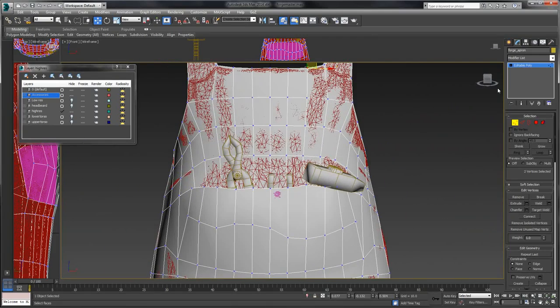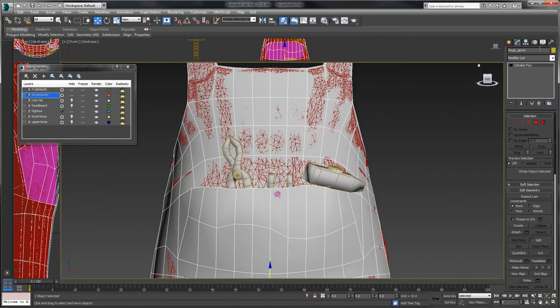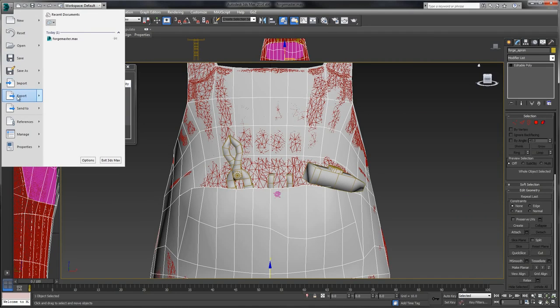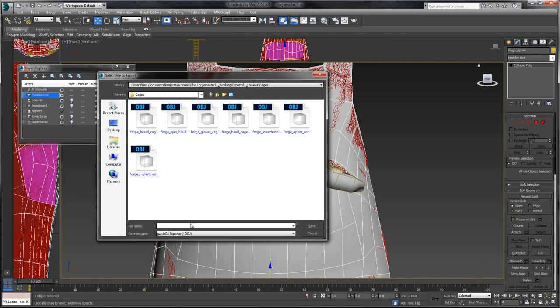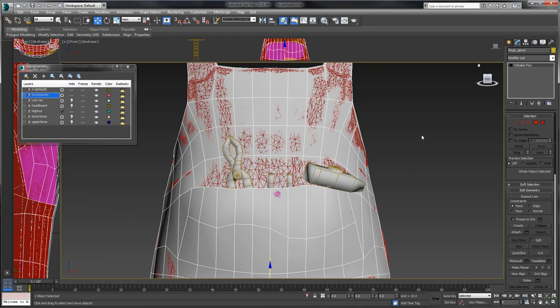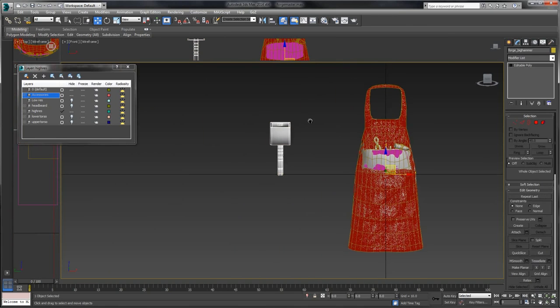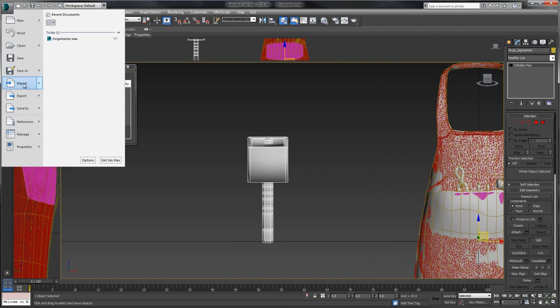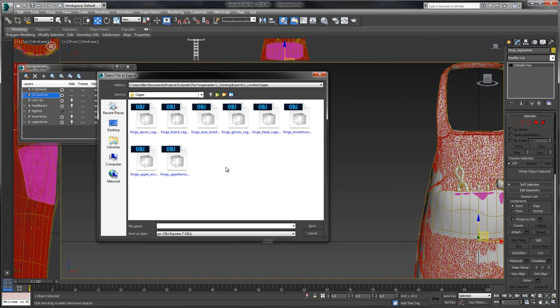Okay. So that's the apron. Just going to copy the name for it, save me typing it again. Export it out to the cages, and we'll do underscore cage. Save and export. Cool. So the hammer's fine anyway. We know that's pushed out enough because we've already done that.